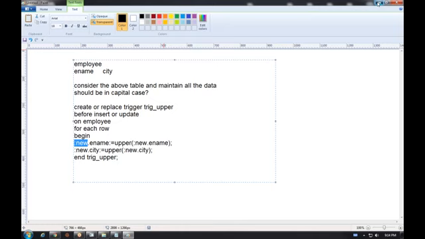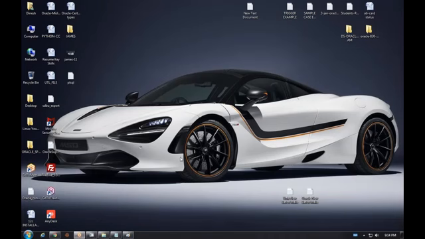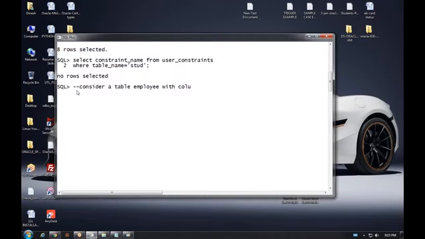What is our target? Consider a table employee with columns ename and city. Maintain all the data in uppercase. How? First create a table.